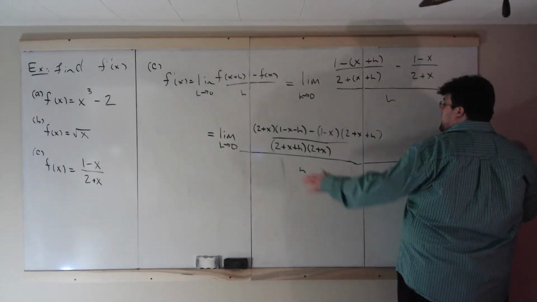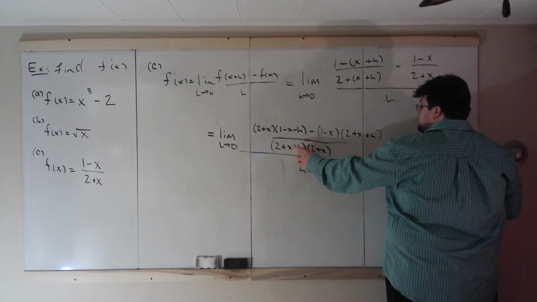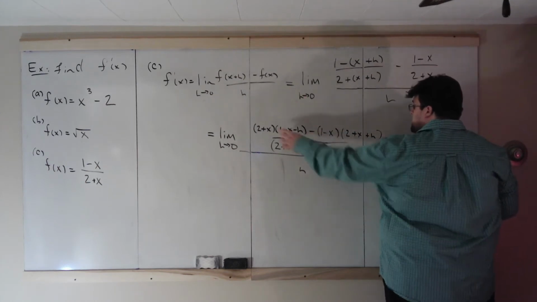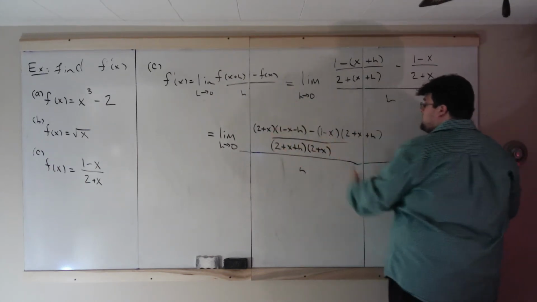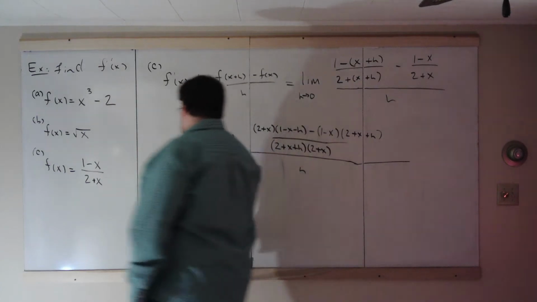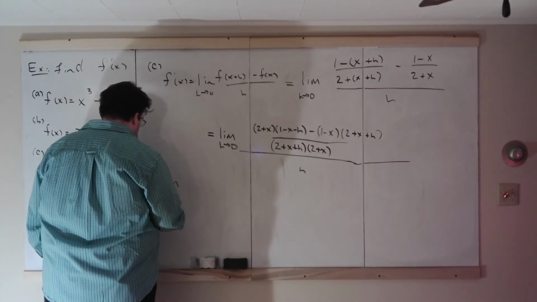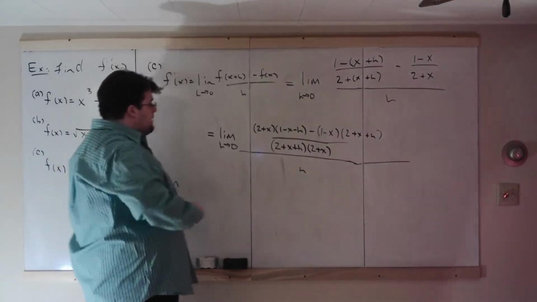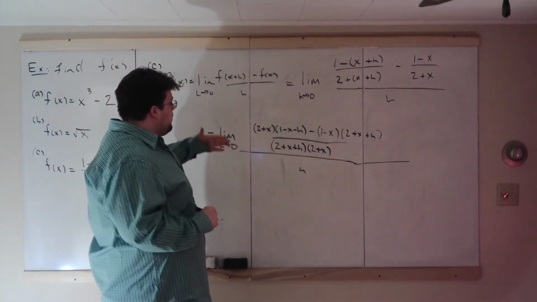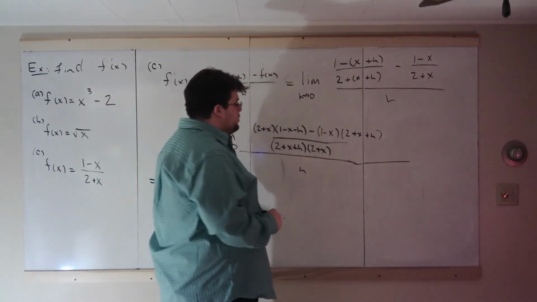So we have the common denominator of this. You need to multiply the first thing by 2 plus x. You need to multiply the second thing by 2 plus x plus h. Well, now I'm going to do 2 steps of simplification at once. I'm not going to touch the overall numerator yet, but what I'm going to do is get rid of this h. How do you do that?